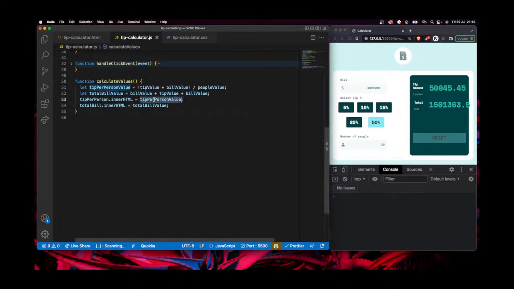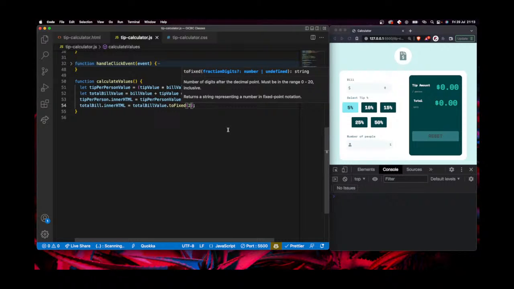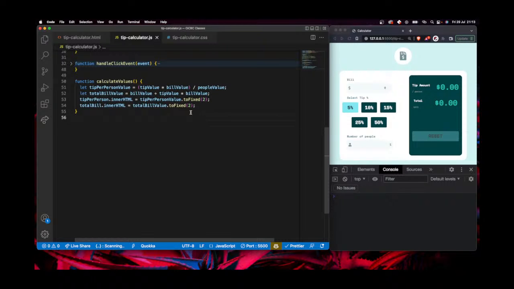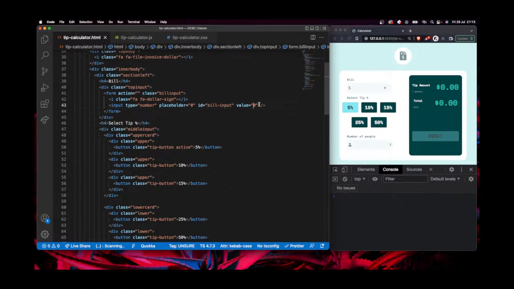So what we need to do is set toFixed. There's a method for numbers in JavaScript called toFixed. toFixed(2) only adds 2 decimal places. So here we also say toFixed, and that's also 2, so it adds 2 decimal places at every point in time. Does that make sense? And let me not just initialize this HTML with a value, because it's kind of messy and gives us terrible behavior.